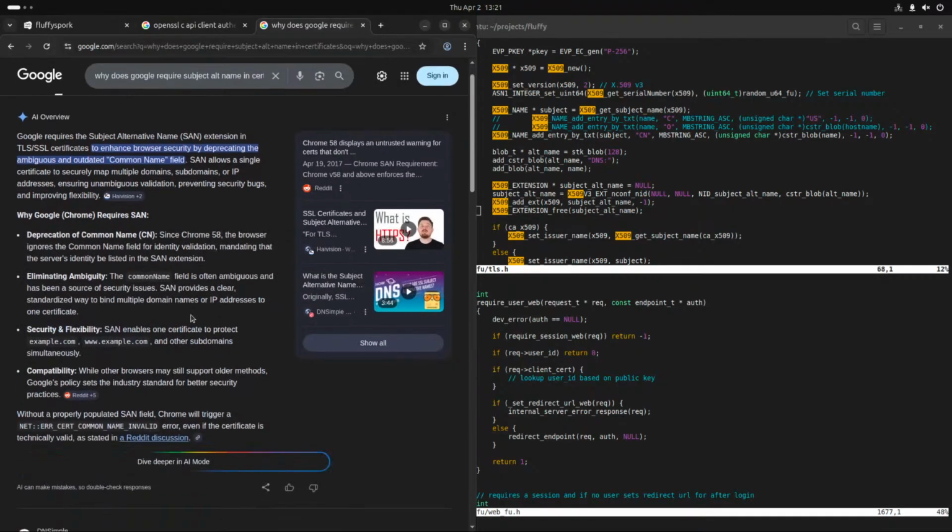Interesting. Well, with the common name you have to have all that bullshit in it, like the organizational unit and blah blah blah. And the alt name has a DNS in front of it and then whatever, and you can do an IP address.